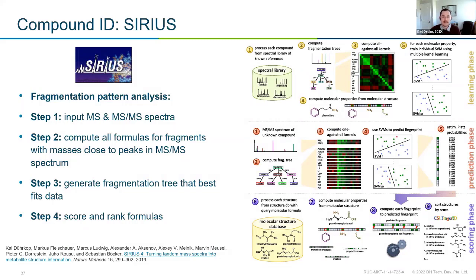So CSI:FingerID is an algorithm. And essentially what that algorithm is doing is you've fed it, or really they've fed it, a database. So they had a database with formulas, structures, et cetera, and fragmentation data. And using some machine learning, they essentially were able to predict the way these structures would fragment. And now what they're doing is taking that prediction tool and applying it to unknowns. So in our case, when we're searching the CompTox, for example, we have a structure, we have the mass, we have the formula, but now we want to know, do the fragments we're observing make sense?